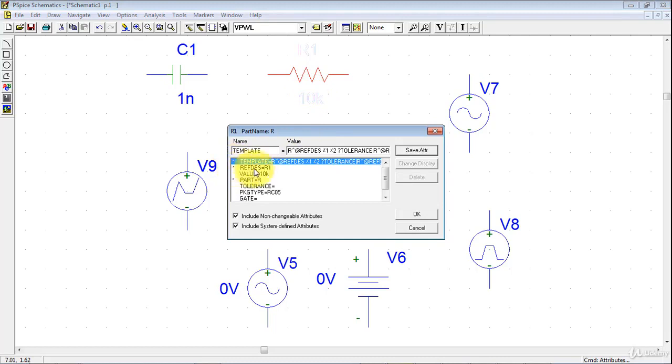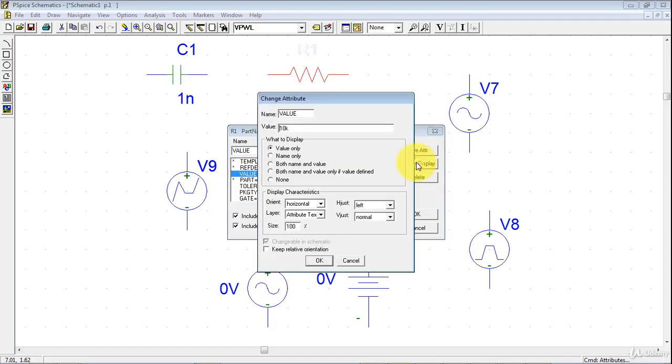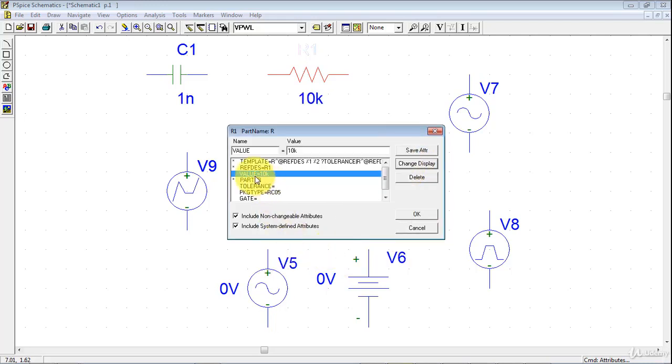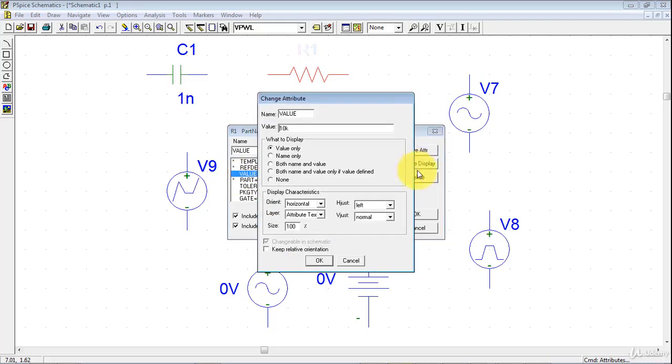Here the star statements are ones whose values we cannot change, but here we have a button called Change Display. Here you choose what to display. For example, value only or name only, or another option, both name and value, which you can use.